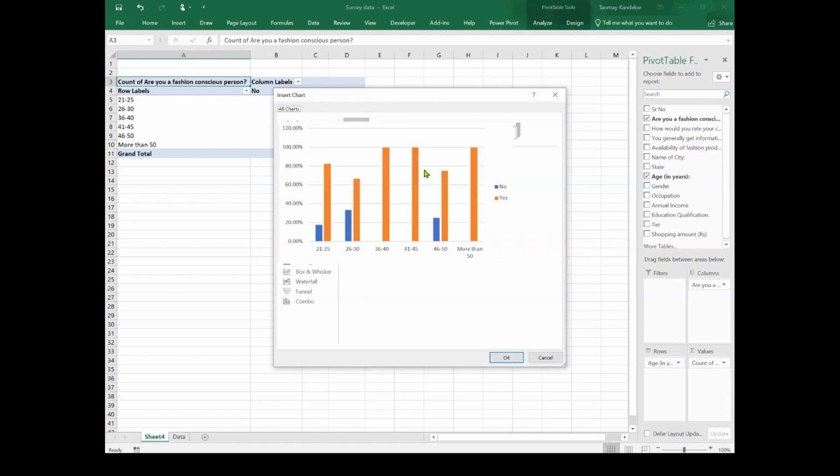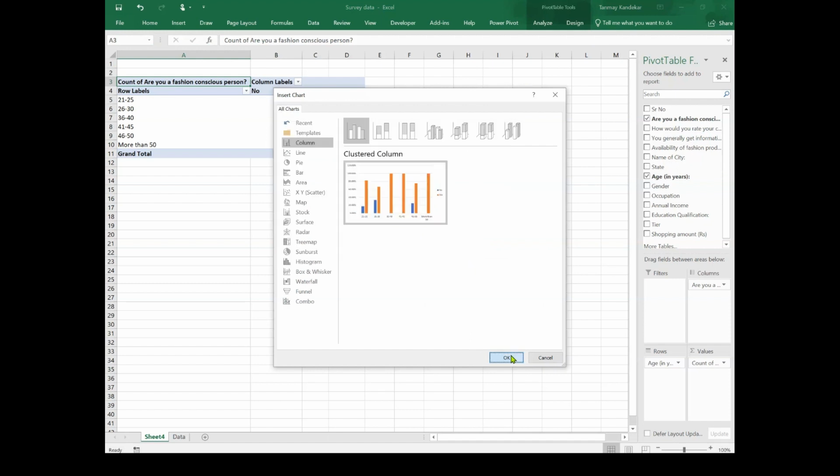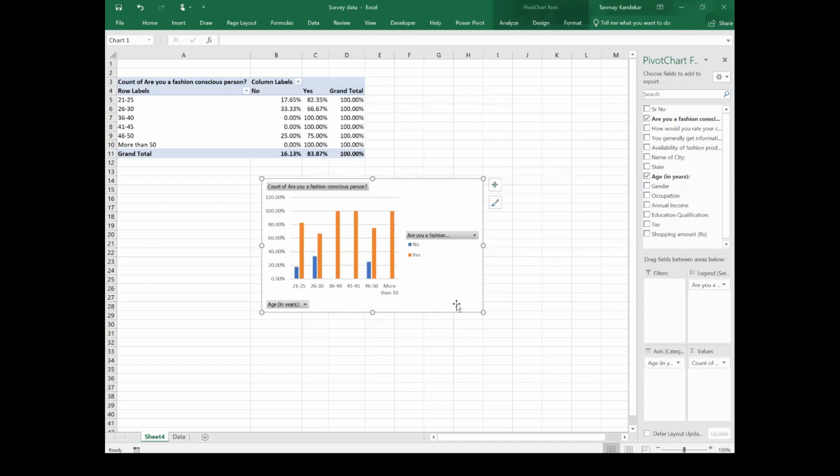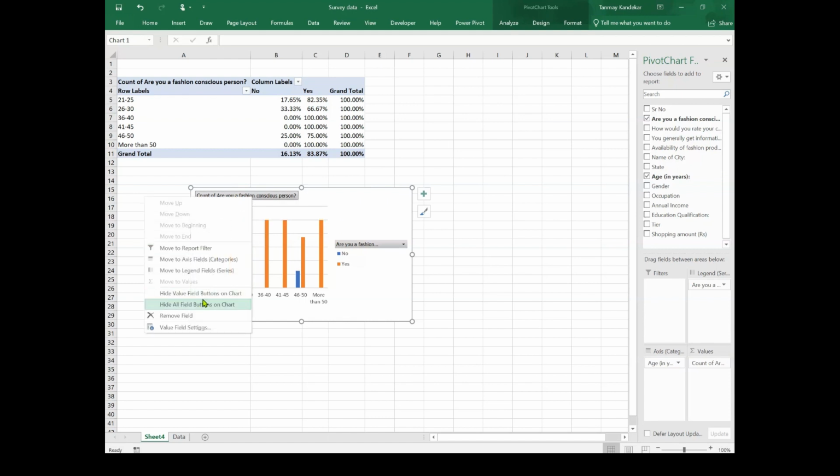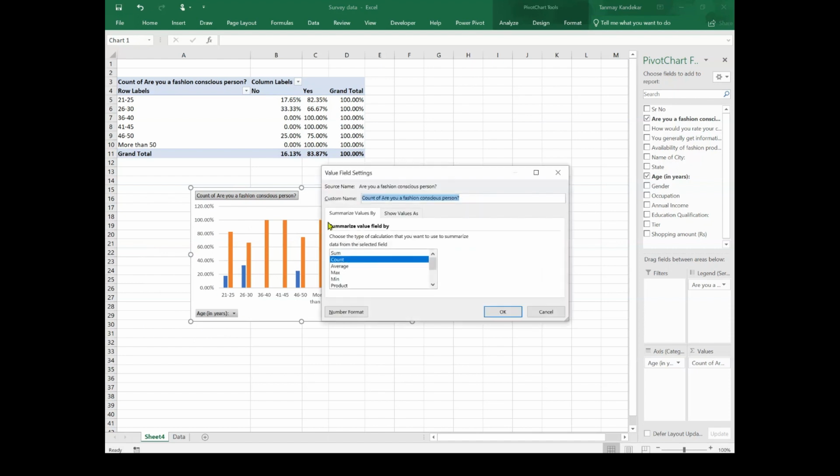Here is the first pivot table and pivot chart that we made. You can work on the graph and make it more readable. You can modify the value fields and change the way the graphs look. These are the multiple ways to make the graph more interesting to read. You can follow these steps.